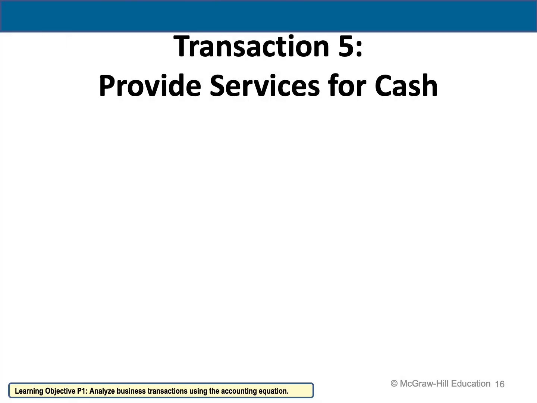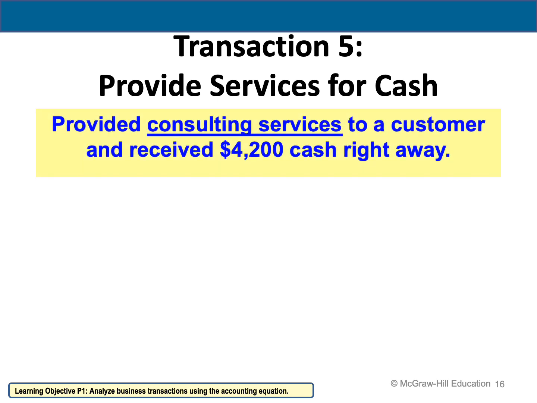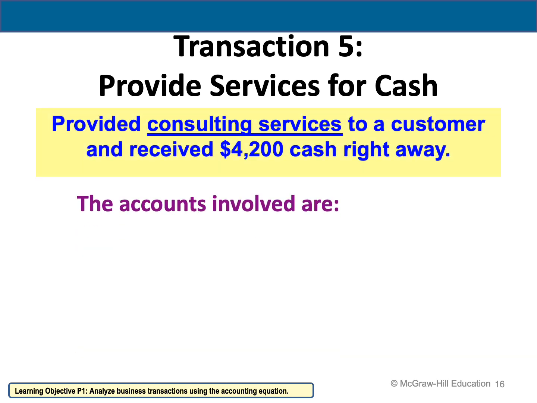Let's move now to transaction number 5. So we have a company that provided consulting services to a customer and received 4,200 cash right away. If you read this carefully, they say that the company provided consulting services. Provided is in the past tense, which means that the company already provided the services and completed them, and then they received cash of 4,200.